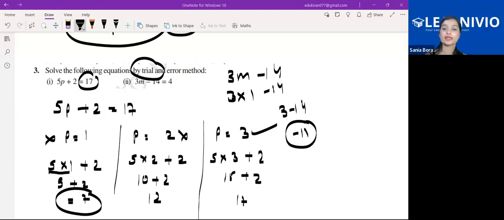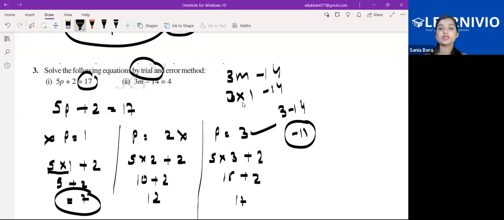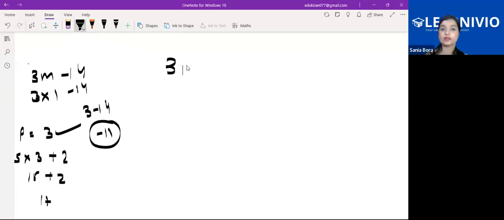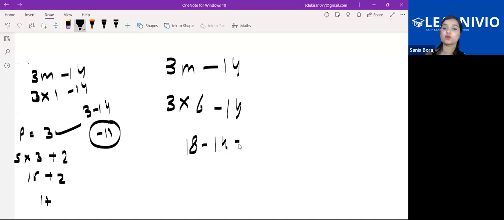Okay, let's just quickly discuss the answer, students. I think it's high time. So for this, 6 is the correct answer, right? 3m minus 14. So 3 multiplied by 6 minus 14. So 3 6s are 18. 18 minus 14 would give you 4. Right? Yes, ma'am. 6 is the correct answer for this. Clear, everyone? Yes, ma'am. Okay. Does anyone have any doubt in this? No, I guess it was very simple.